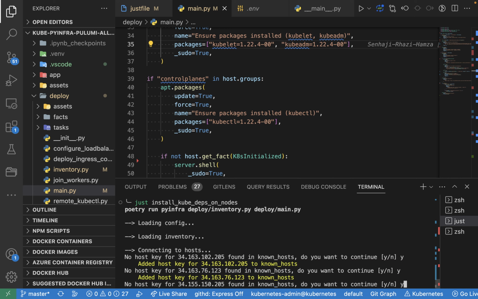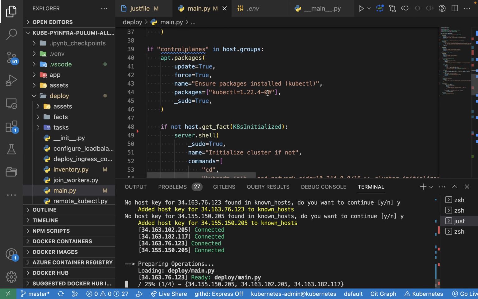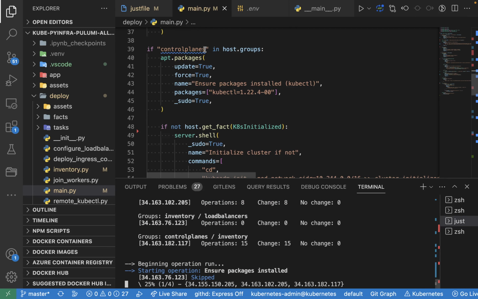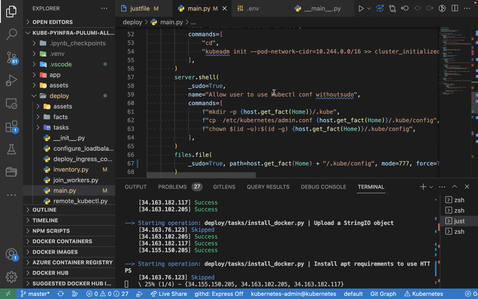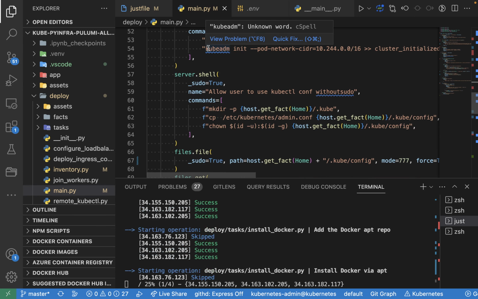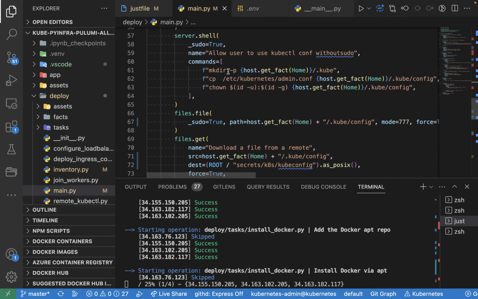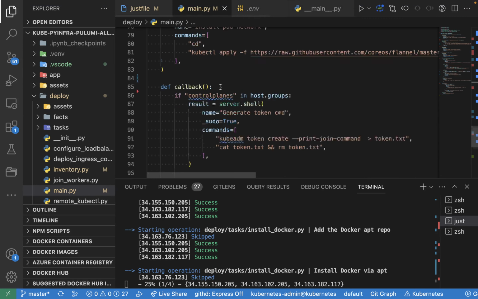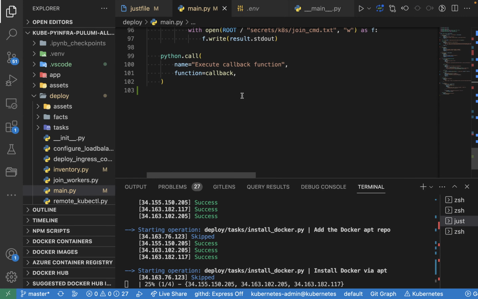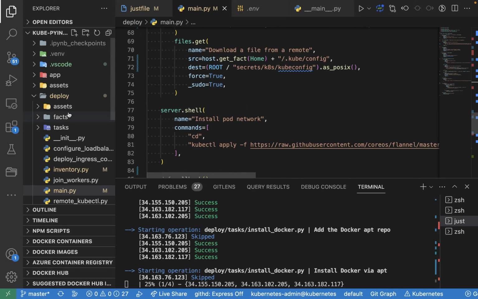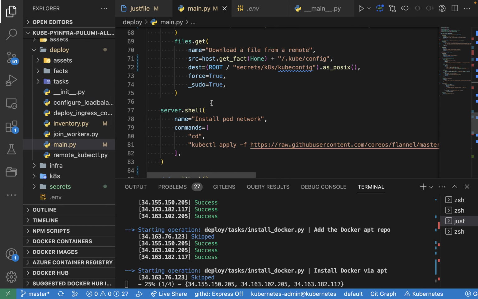And then specifically on the control plane, I'm installing kubectl. I will initialize the cluster with kubeadm, and generate a token that I will use later. The details of the other operations are contained in my Medium article that I will point to later in the video.